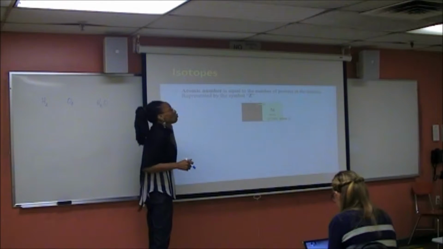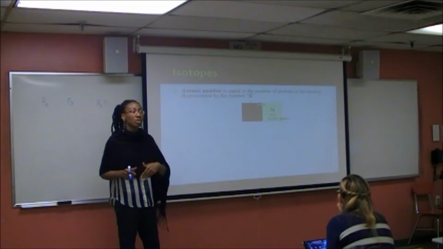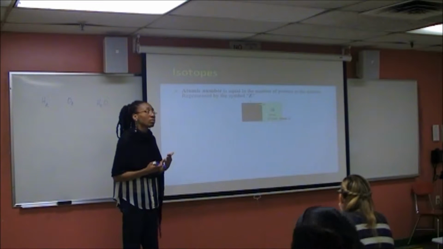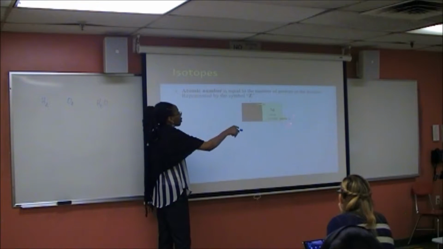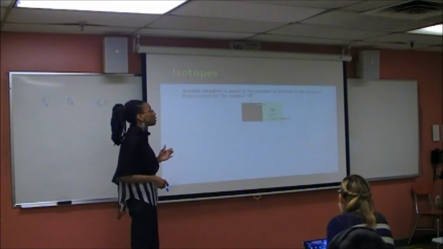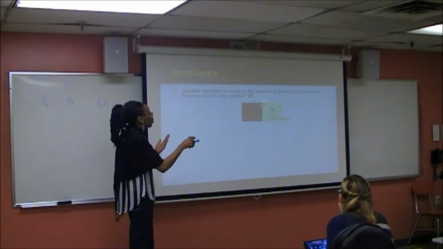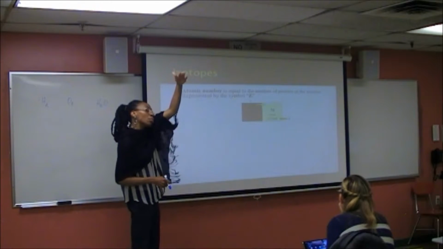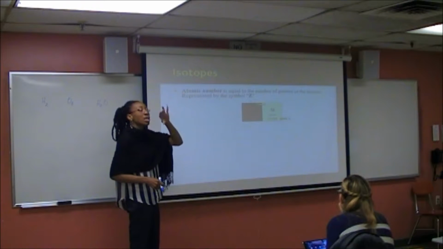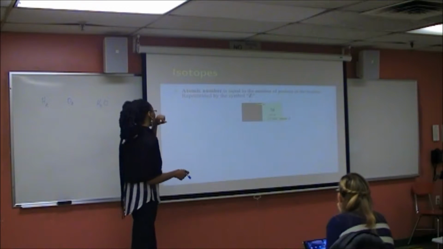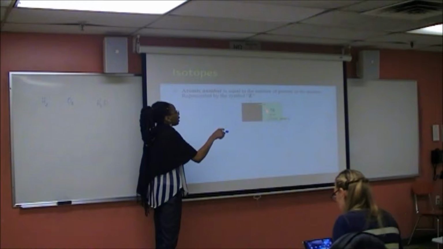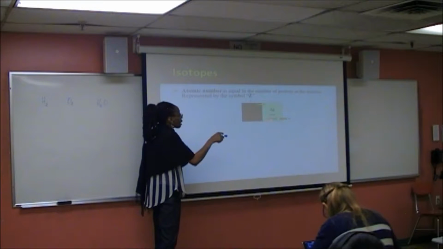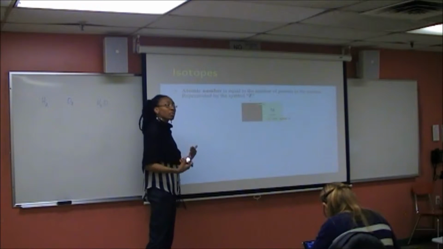Here, how do we write our isotope symbols? In order to write our isotope symbols, we need to understand certain things on the periodic table. This is what one element on the periodic table looks like. You have this one number, which is called your atomic number. Your atomic number is 9 times out of 10 the number up top, and it's always a whole number. You have the elemental symbol, you have the elemental name, and then at the bottom you have your mass number.